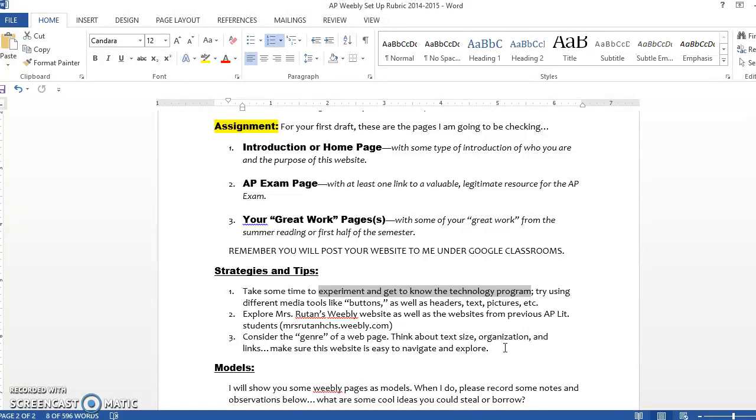I used it in college when I had to create my own electronic portfolio as a graduate student. But it's finicky. And one of you is going to win the wonderful Tech Glitchy award today, where basically Weebly won't work for you at all. But most people have pretty good success with it.